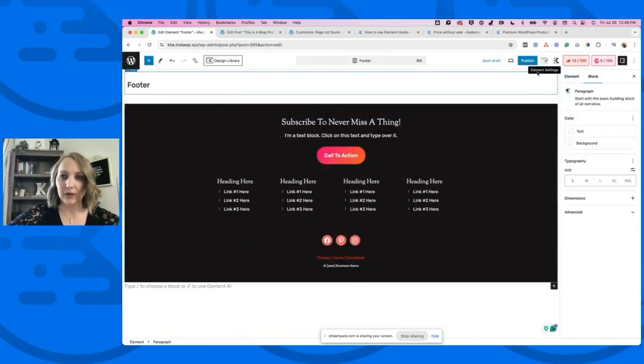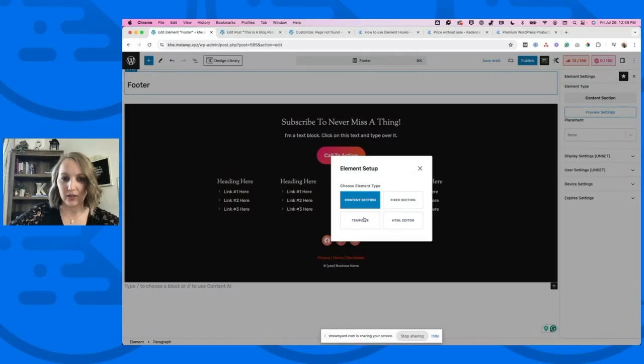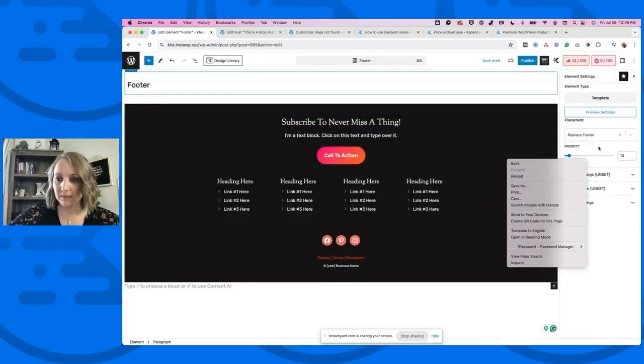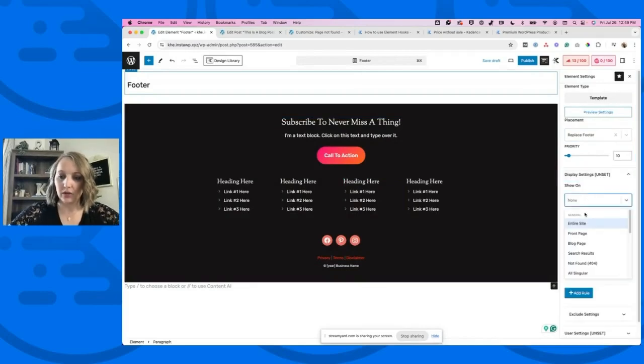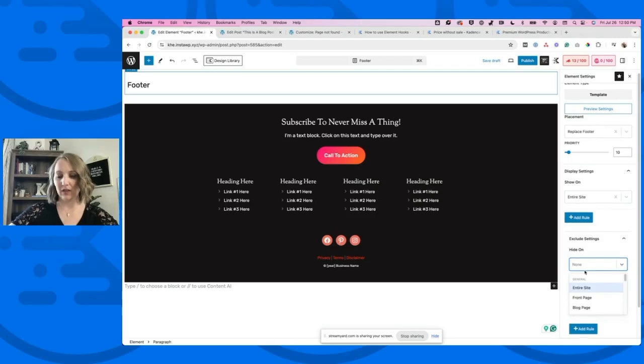So what we're going to do here, if we want to replace the whole footer, is change this to a template. I'm going to type in footer. I'm going to replace the whole thing, and you are going to see me do this on the entire site, actually. Now, if you were going to have landing pages on your site in addition to your regular web pages, you might want to put a thinner landing page footer.